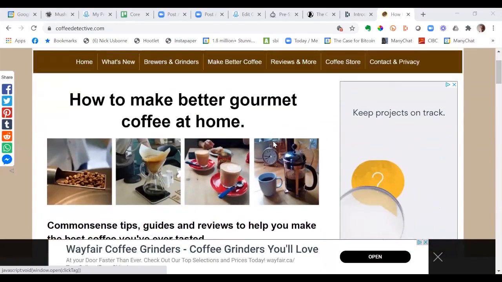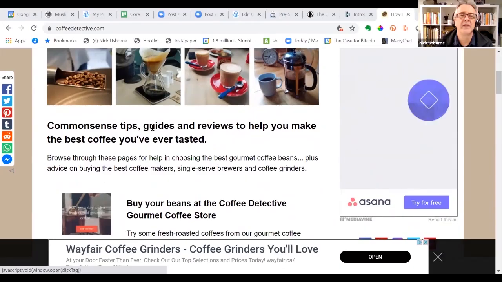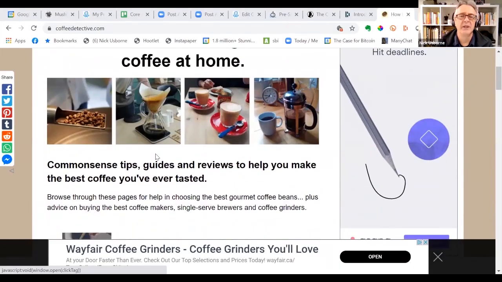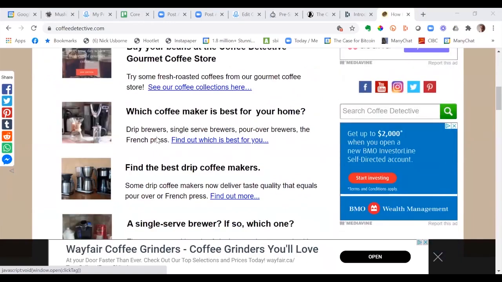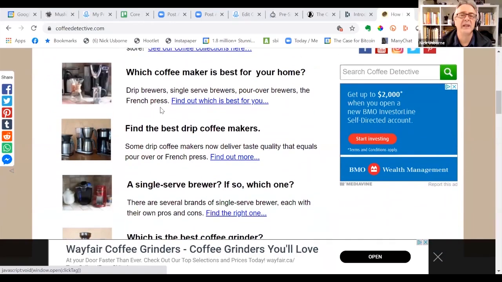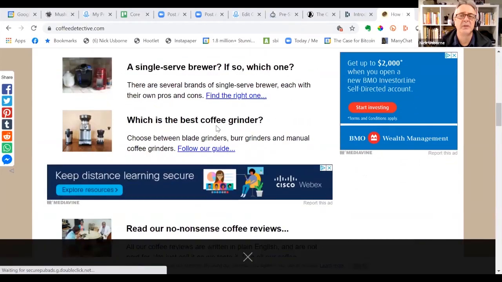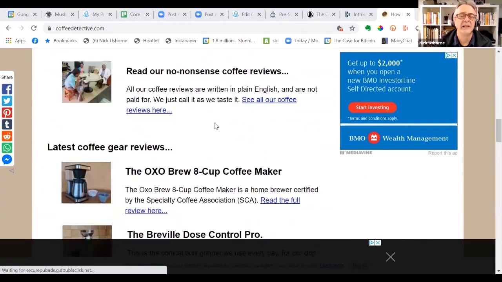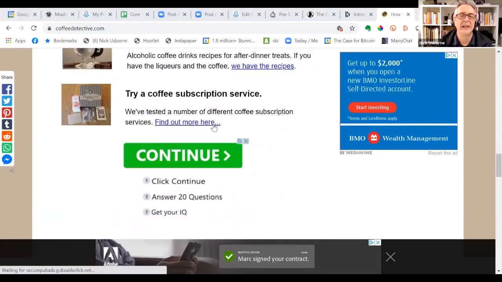Yeah. Look at it, all that advertising, way too much advertising. So first of all, I've got a headline. I got images. I got a subhead. I got 2 lines of text. And then under there, all I have is enough text to take persons to the best coffee maker, best drip coffee maker, single serve brewer, best coffee grinder. See, no long paragraphs. It's just, hey, here's all the good stuff in here.